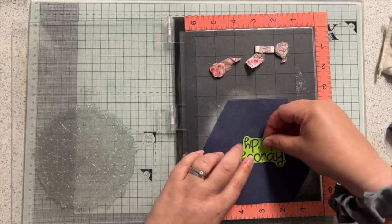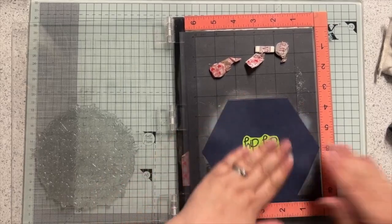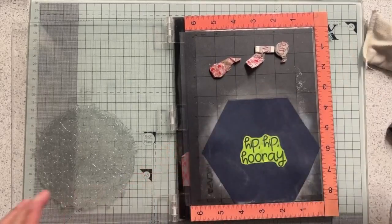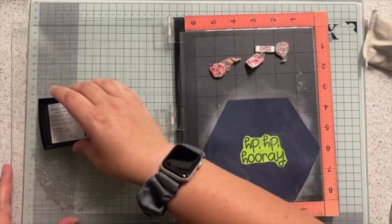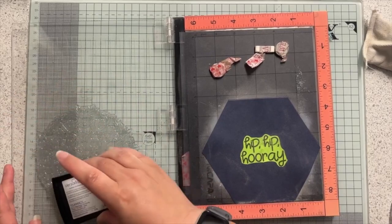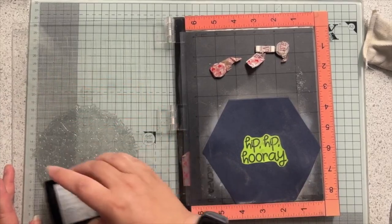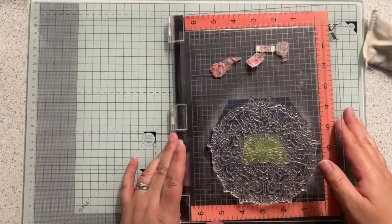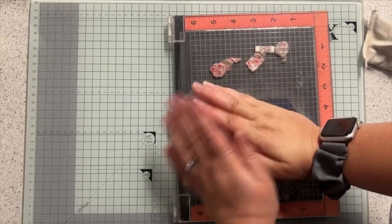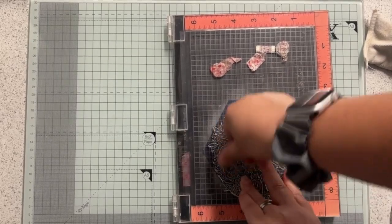That's all ready to go. I'm going to put some more anti-static on and do the same thing - inking up the big mandala. This is going to make hopefully a really complicated puzzle card. I thought we've done simple easy ones, so let's do a really nice big complicated one. This is a big stamp so I've just stood up to get some nice pressure behind it.